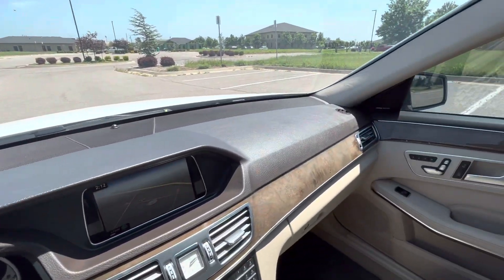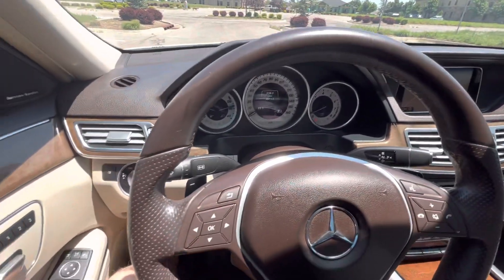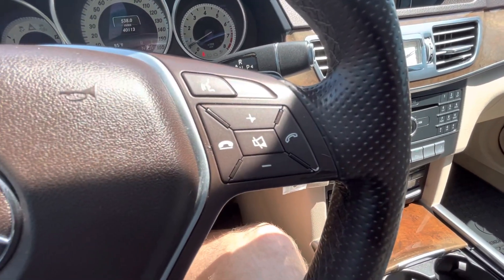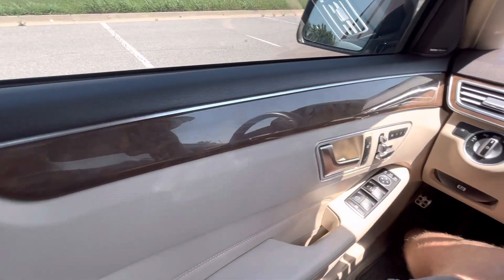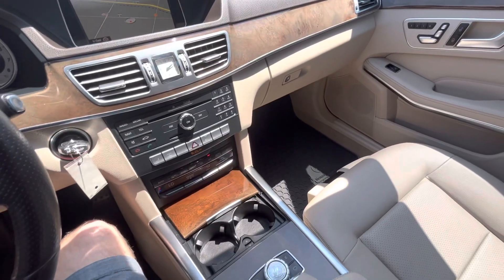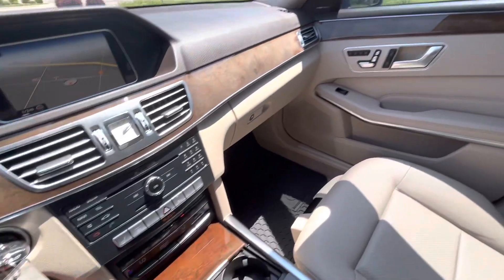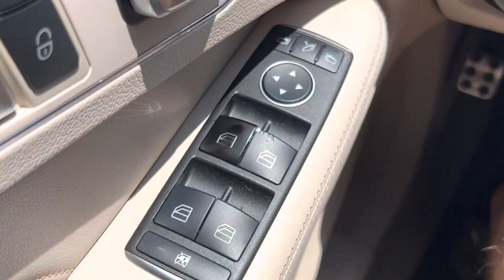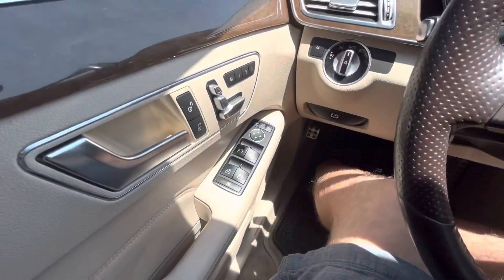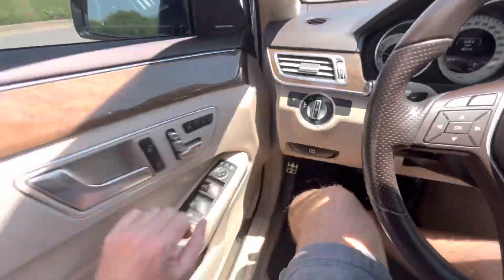These are super clean cars — personally, I've owned three of them. Maintenance is very affordable and simple, and these cars will run forever if you take care of them. There's a little bit of wear where some of the buttons have some of the finish chipping off — they're known for that. But this one doesn't have the notorious cracked leather armrest, and the center console is not cracked either. That happens in a lot of 2011 to 2016 E-Class cars — sometimes the leather will wear and fade out. This car doesn't have any of the typical E-Class cosmetic faults except for the button markings starting to fade, and even then it's not bad. It's still very well kept, especially considering it's prone to having that happen regardless.